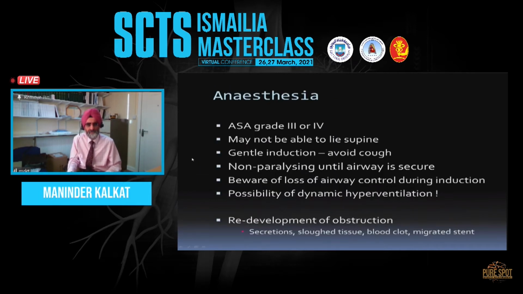And then the most useful thing is the anesthetist. So you need a good anesthetist who has confidence in you and you have confidence in him, because these patients are quite sick. They may not be able to lie supine. They may have to be induced in a sitting down position. And again, avoid patient getting anxious, avoid patient coughing, and try to give no paralyzing agent if possible, till you are very confident you will be able to secure the airway. And beware of loss of airway during induction, because that is a disaster.